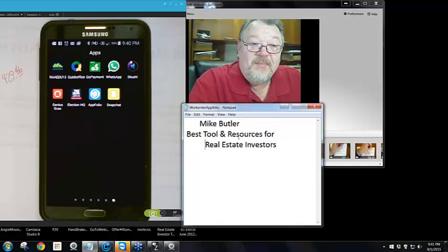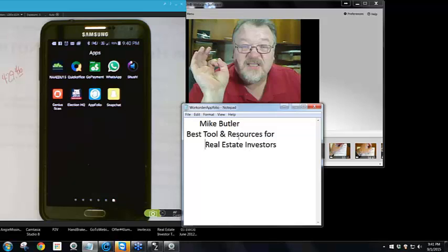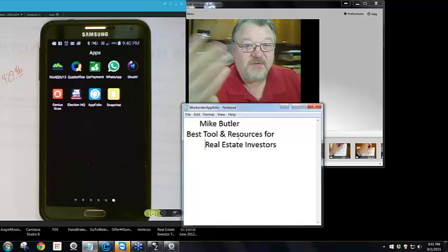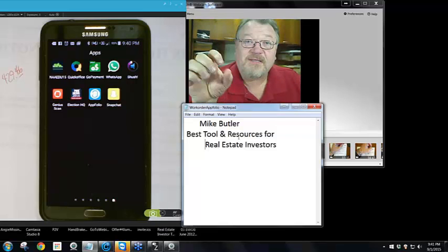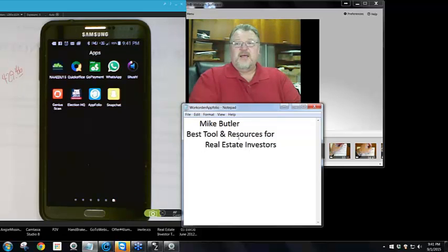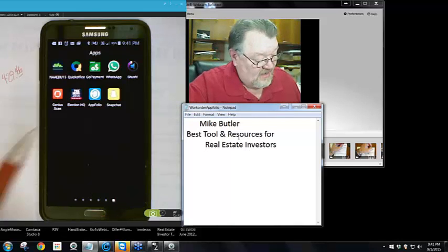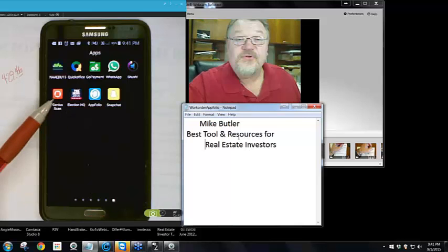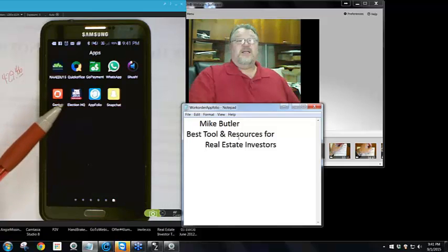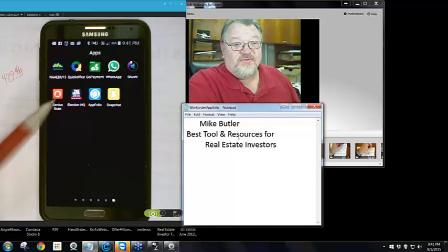And what my guys use it for in the field, and this is awesome, when they're out there working on houses, doing repairs, doing tenant turnovers, rehabs, or whatever, they'll take their receipts and they'll use Genius Scan. They'll scan it as a PDF and then email it to me. And then I get to see it and bless it and see what they're buying and not buying and all that. I don't use it every day, but my guys in the field do. They use it every day, several times a day, and that is awesome. Okay?